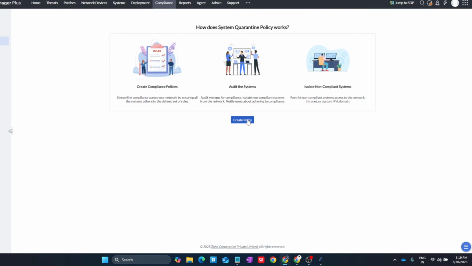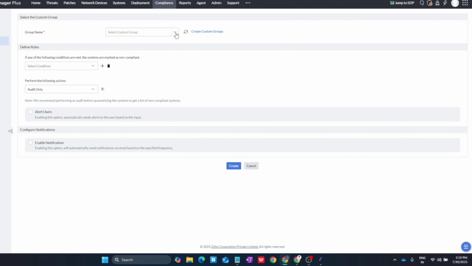So just click on create policy, then select the group. I've just created a group a minute ago, and in this group there are two Windows systems. Then select a situation for which condition you have to quarantine or perform the action. So I have just selected software OBS Studio.